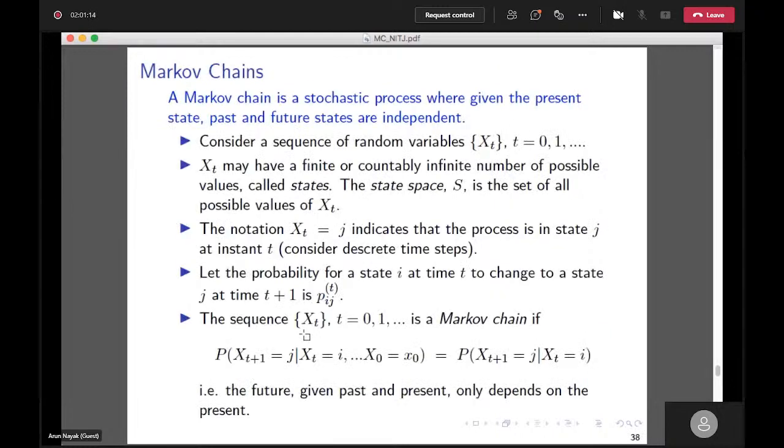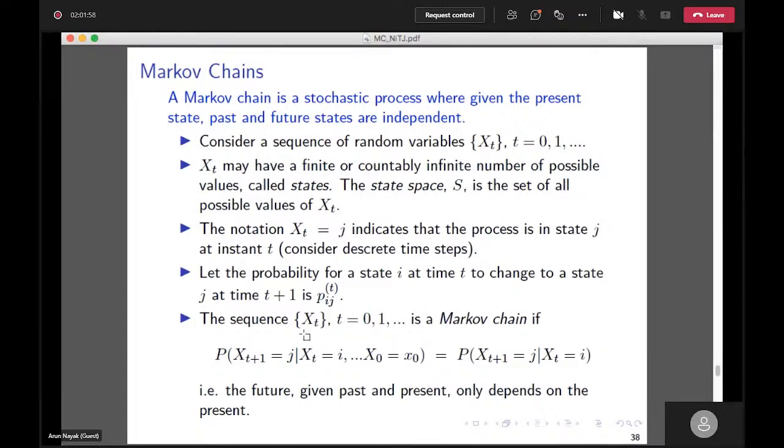Now I think I discussed the methods for generating random numbers and how to use them to do some simulations, and I also gave you some examples from statistics, like using it for maximum likelihood fit. I just have 2-3 slides to explain what Markov chains are. In many cases, you may have heard of Markov chain Monte Carlo. Markov chains are used to generate random numbers which can be used for Monte Carlo simulation.